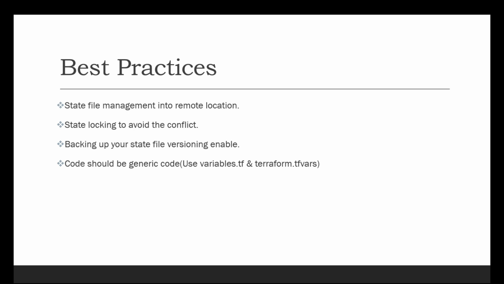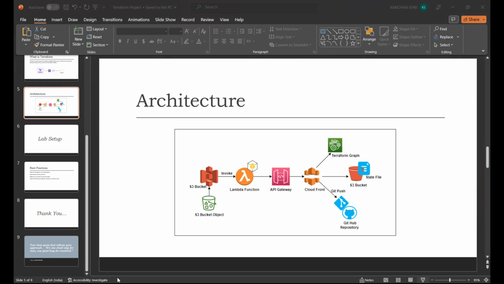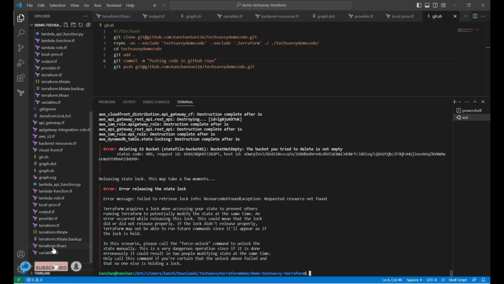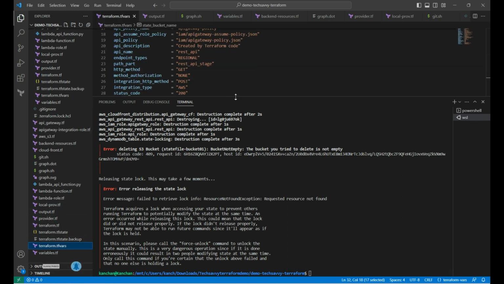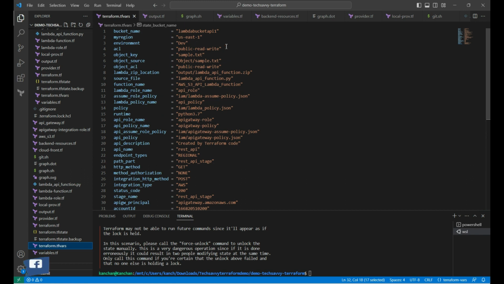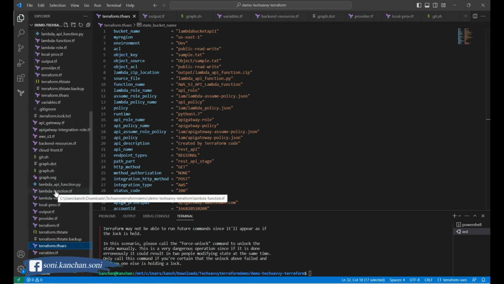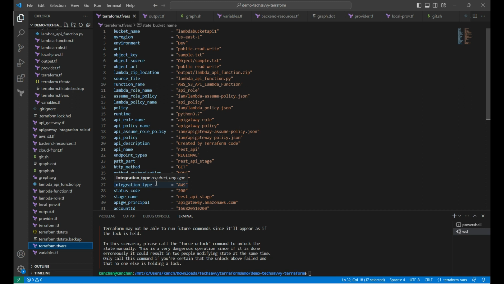So anyone can go and change the values in the tfvars file, and they can customize and use this code the way they want to use it. So this is also a best practice and a coding structure which we should follow.